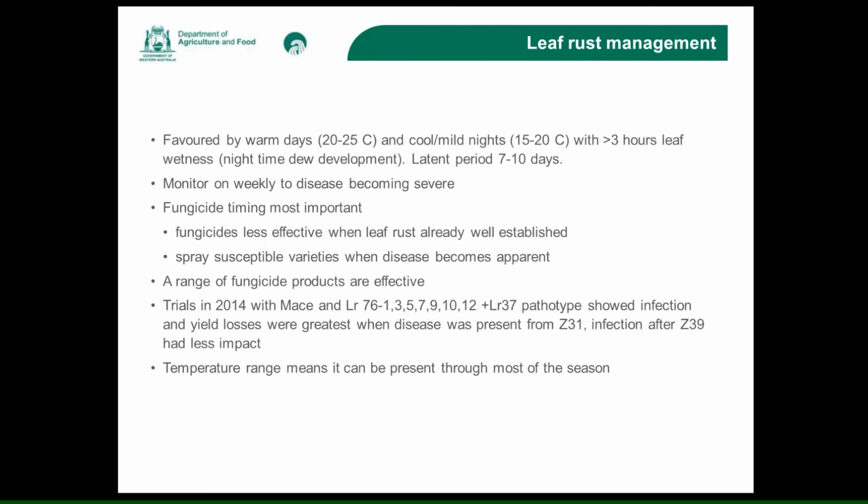Leaf rust is the great all-rounder. It has optimum temperatures in that sort of 15 to 25 degree range. And that means that the time for leaf rust is through most of the season, but a really important time, as the temperatures warm slightly, is right now and over the next month, which are really favourable for the development and explosion of leaf rust in crops.